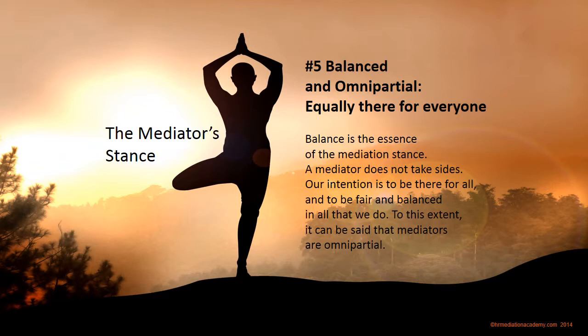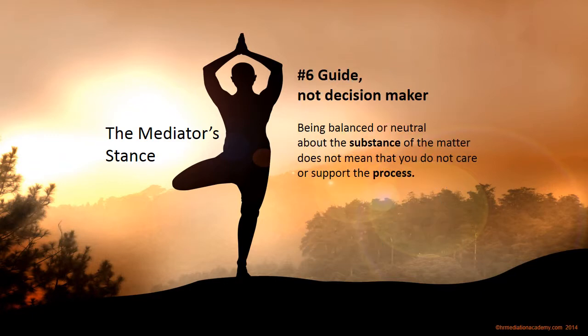In mediation, it means that we don't lean so far to one side that we have tipped in their direction. Omnipartial conveys that we do not take sides and are there for everyone. Collaborative process guide, not decision maker. Being balanced or neutral about the substance of the matter does not mean that you do not care or support the process. We are not the decision makers. At best, we are guides as to the process.